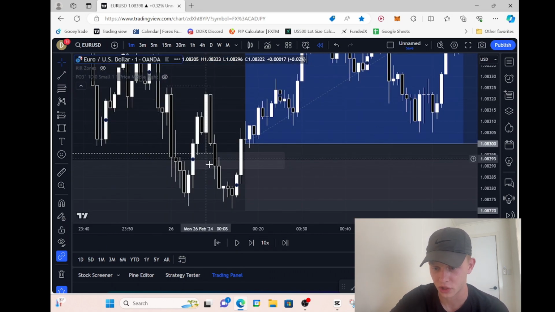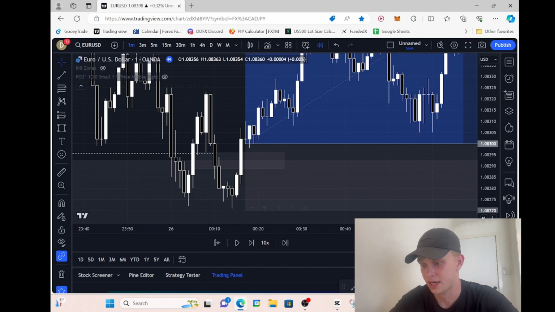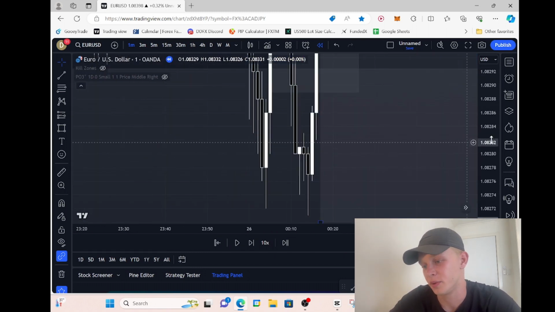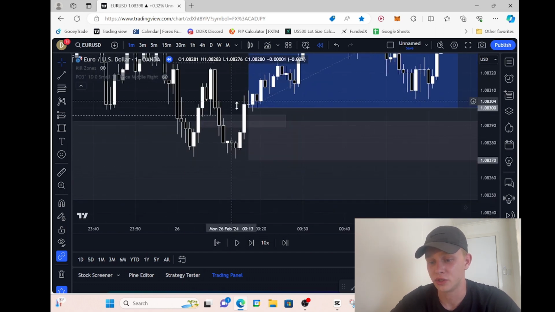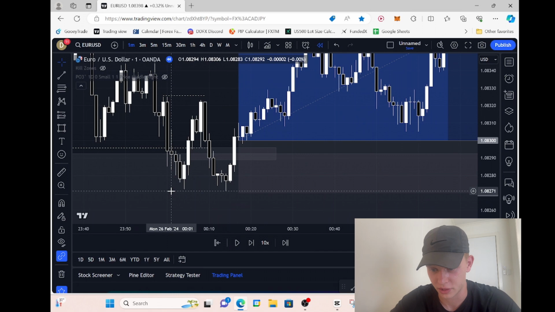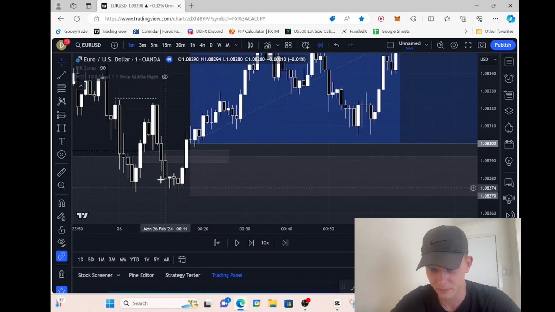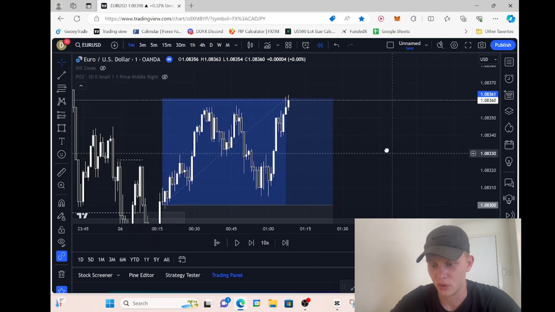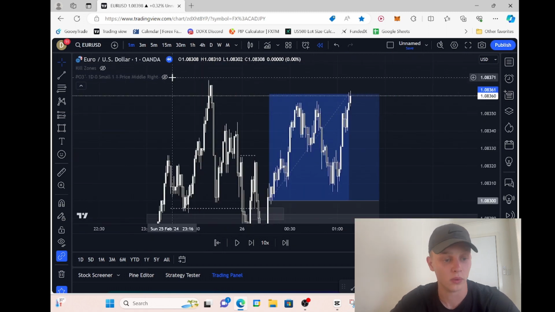And the reason why I took this fair value gap over this fair value gap was because we have no break of structure here. But we do here with this tiny little candle. This little guy here. And I know a lot of people are going to say that's not very valid, but with this huge, nice displacement, I think it's fairly valid. We came back down, took out the low here, and then we had that break of structure, fair value gap, and then price soars up. So that's trade number 1, so that's a win.